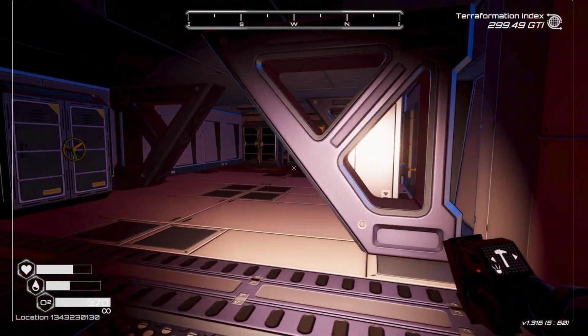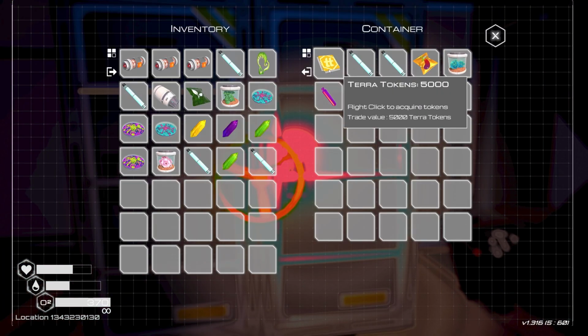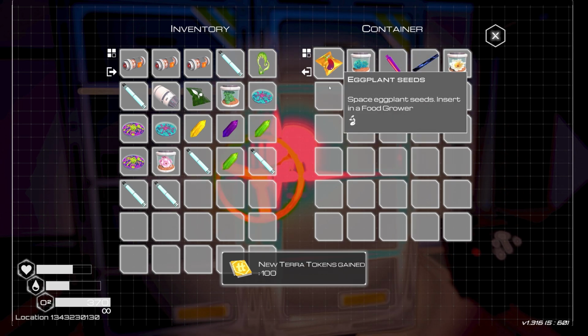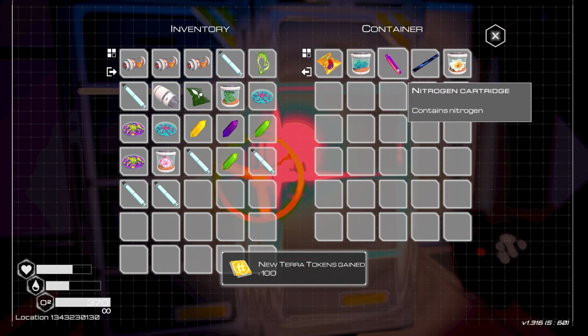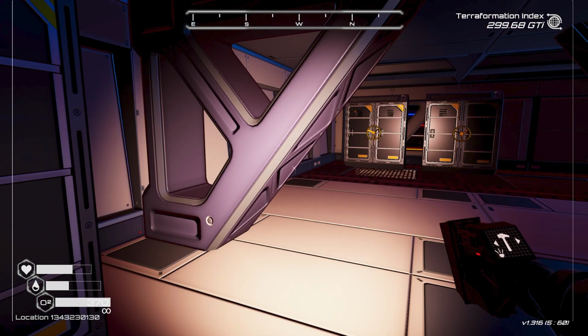That means there's probably one more lying around here somewhere. But we do have 4 safes. I'll take 5,000 terratokens plus another 100. Some flares. Don't need the eggplant seeds. I'll take the osmium rod though. And you know what? The Tusca seed for fun.